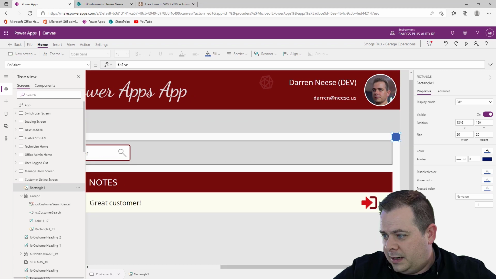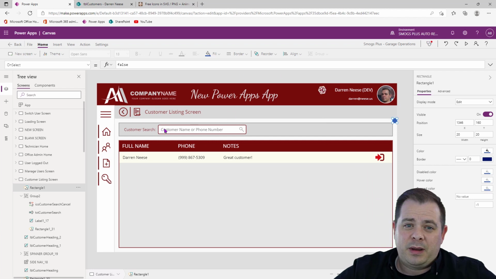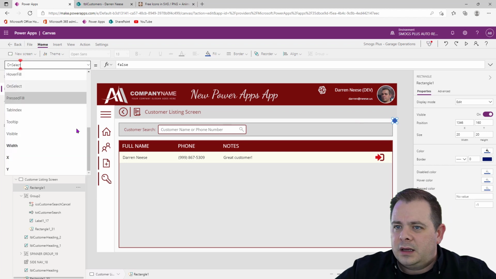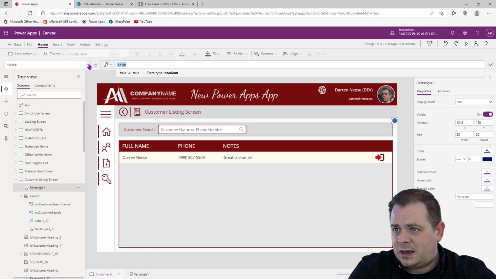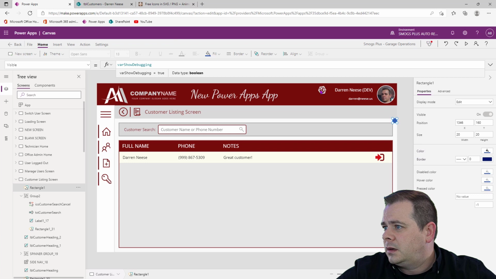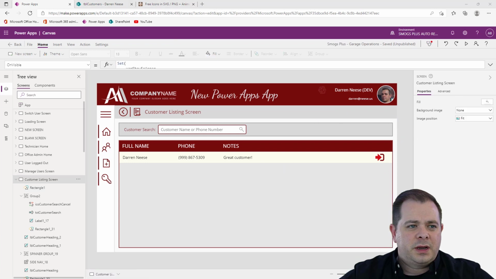Very good. All right. Now, something else that I do, I've got this little debug function that will make some things appear or disappear based on if I want to see debugging information. Only testers can see that. I don't like to delete stuff if it's been useful in the past. So I'll set a variable, varShowDebugging, and turn that debugging feature off, and now I won't see it unless I need it again. All right, so the next thing I would like to do is enter a little bit of sample data here. So I'm going to implement the search feature.